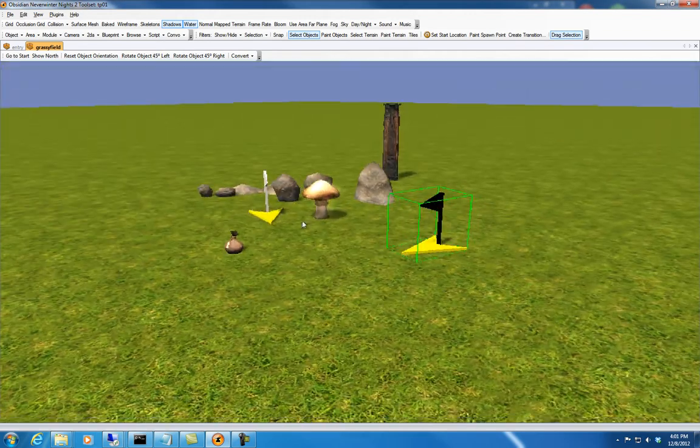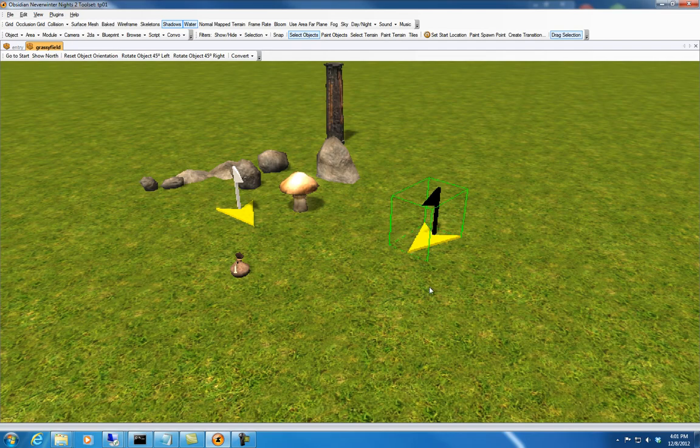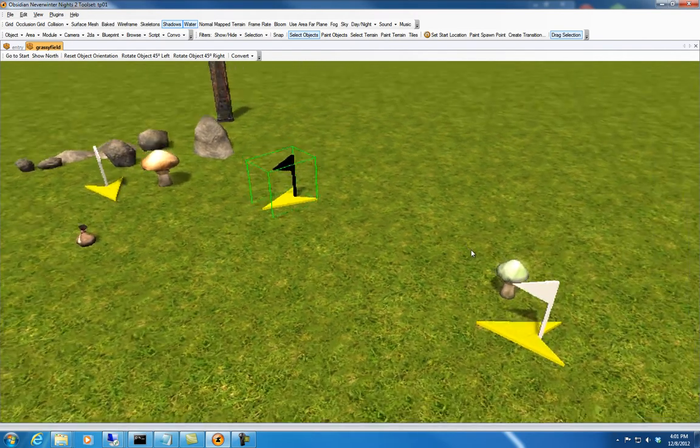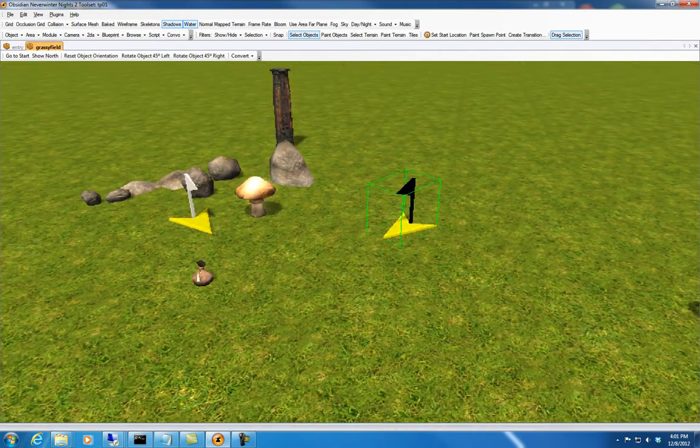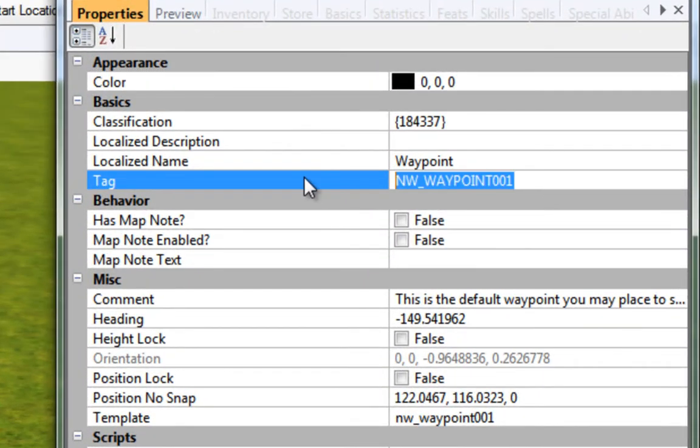Just so that I know that this is where new players will actually come when they arrive in my world. They'll always land here until they get themselves a campsite location. And I'm going to give this a special name, its tag. I'm going to call it World Start or something like that. It can be whatever you want, it's just important to have this. So we'll call it World Start.